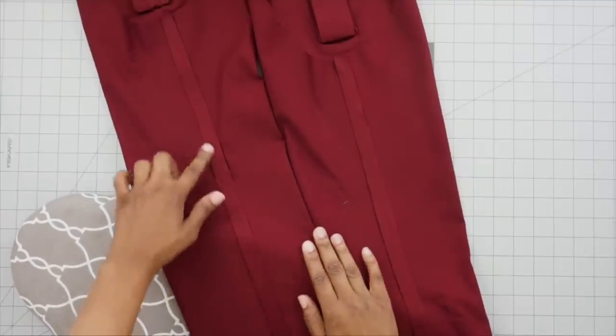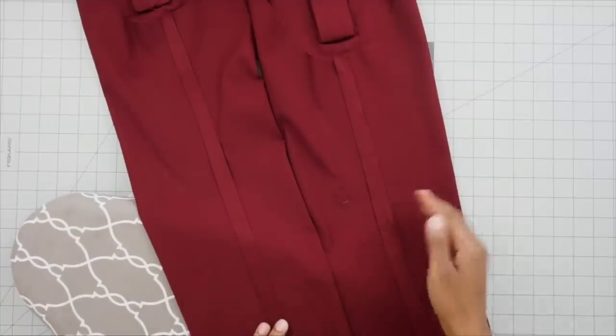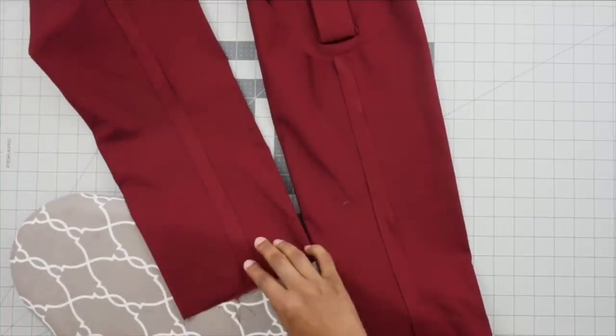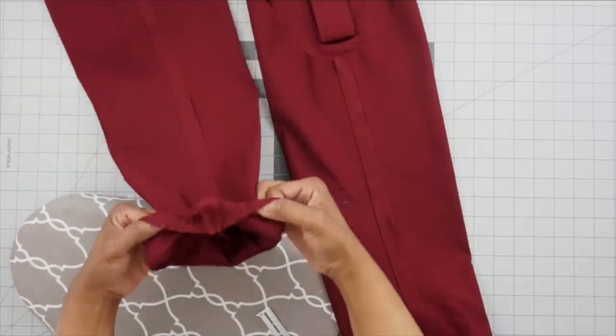So I have my sleeve seam sewn, I've pressed it open flat, and I've also finished off the edges the same way I've been doing for the other seams. The next step is to go ahead and press up the hem, and the hem allowance is 2 inches. So I have my seam gauge here. I'm gonna go ahead and press up 2 inches.